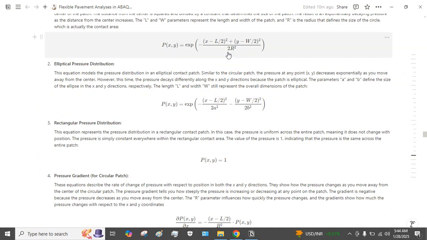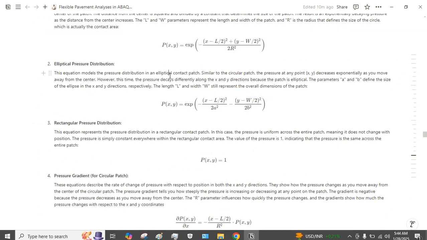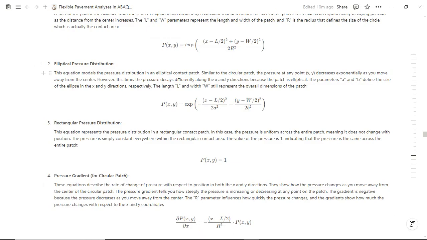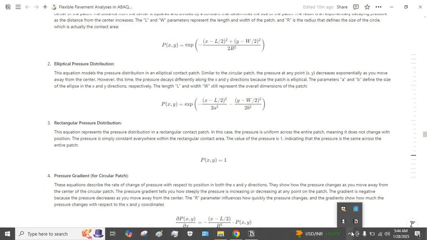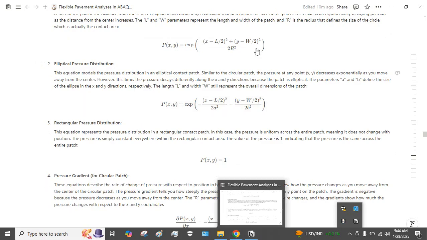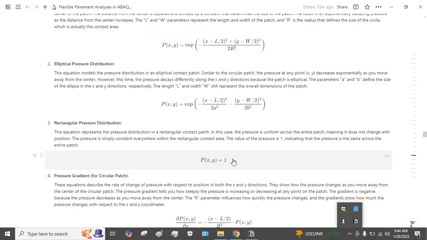So make sure you understand this whole process and you have no difficulty in working with finite element analysis models if you are working with flexible pavements. So stay tuned. In the next video, I'll try to discuss these equations and the modeling of these equations with practical demonstration and graphical interpretation. And I will also then try to discuss them in ABAQUS by demonstrating them. So thank you so much for watching.